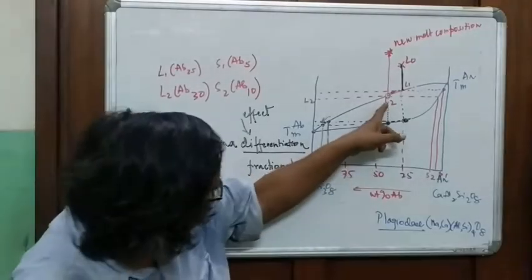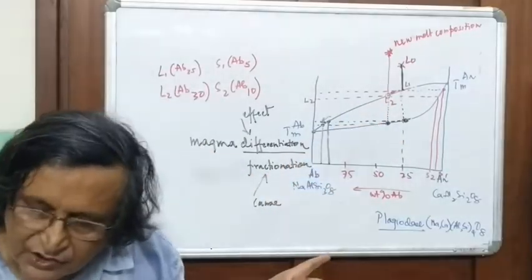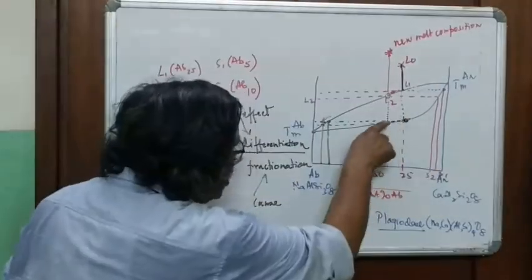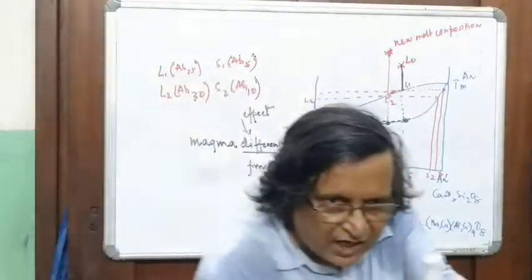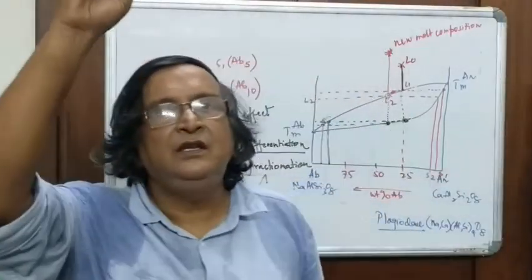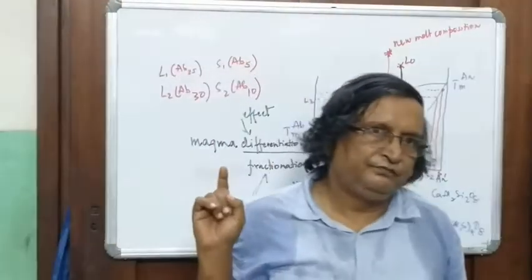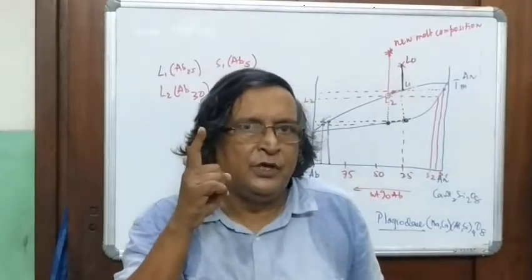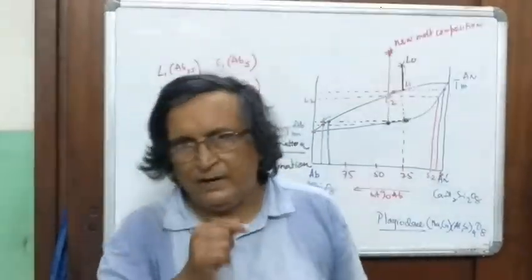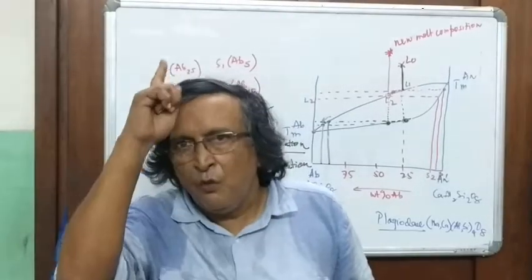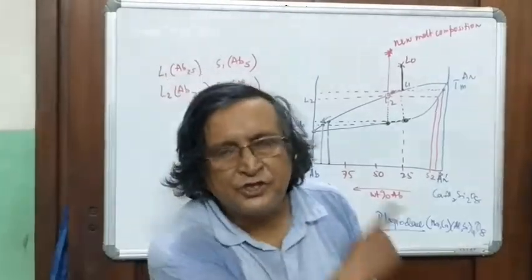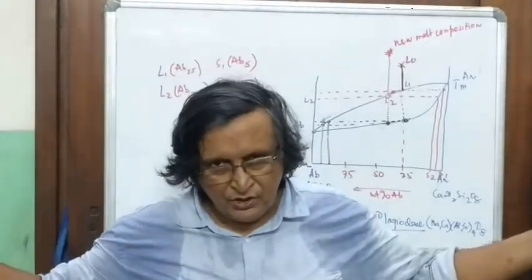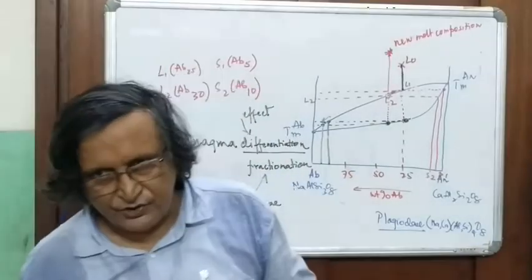But when you induce crystal fractionation, then you can produce diverse rocks from one initial magma composition. That is the effect. So one magma composition in equilibrium crystallization produces one rock. In fractional crystallization, one composition of the magma produces multiple solid compositions. So you get multiple rocks from one magma composition.